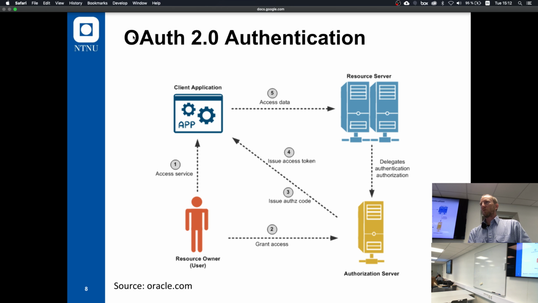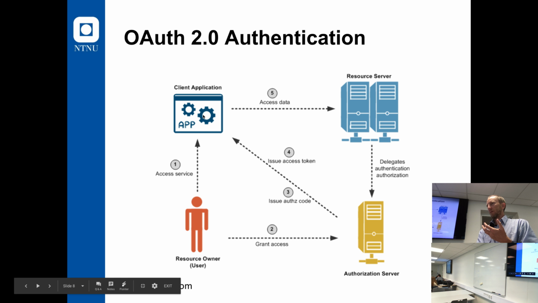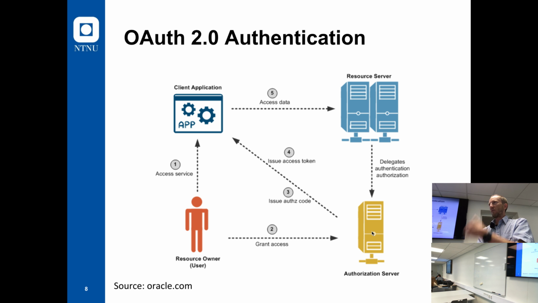And that's what OAuth offers. So in this particular scenario, if I'm a user and I have an app which needs an image, then my app asks the authorization server for a token. That token is issued back.